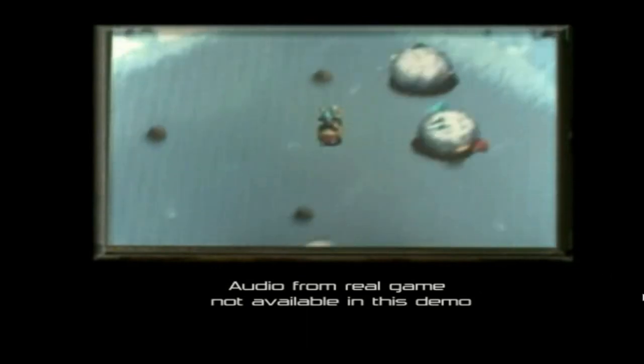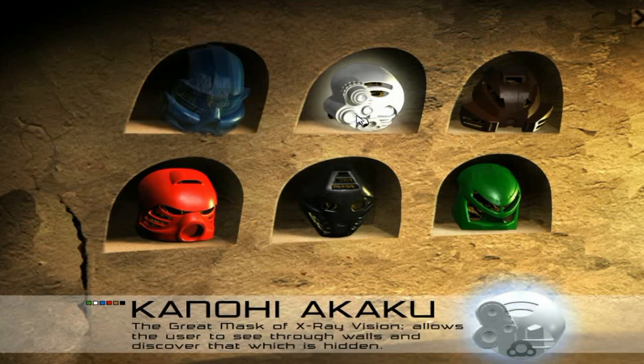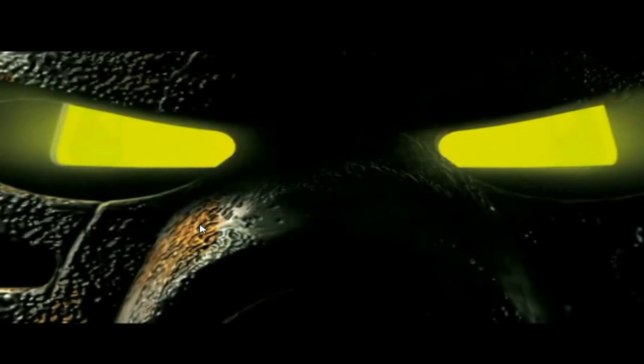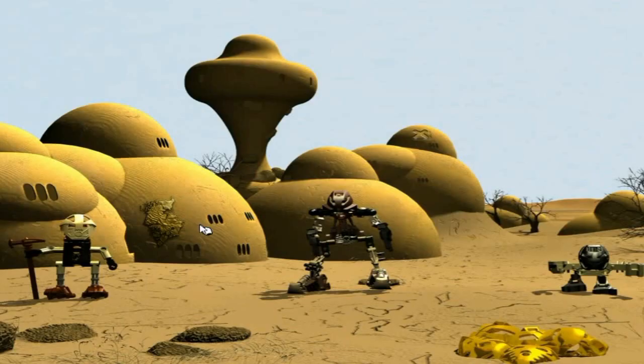I remember playing this little game too. No audio available, it says. Then you can click on these masks on the side of the building, and it basically tells you about all the Kanohi masks and what they can do. Really high quality picture for a really old CD. And over here, you can click on the Isle of Mata Nui on the side of this building. Another video plays. That was an unexpected video, but yeah — that was pretty long and it made the review longer. But that was basically what happened if you clicked that.